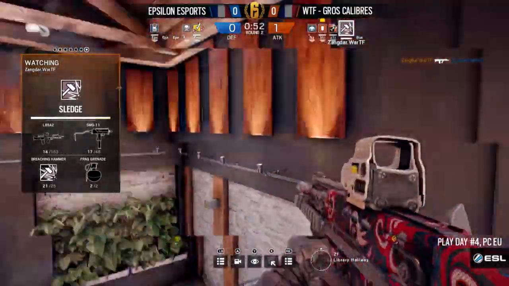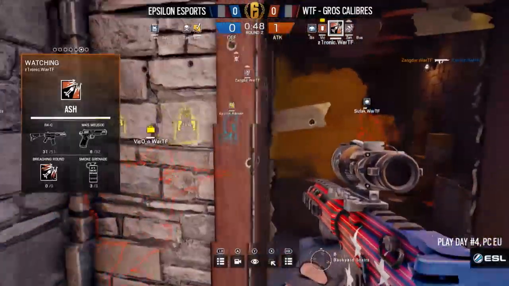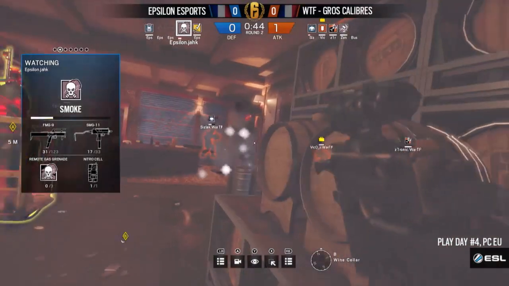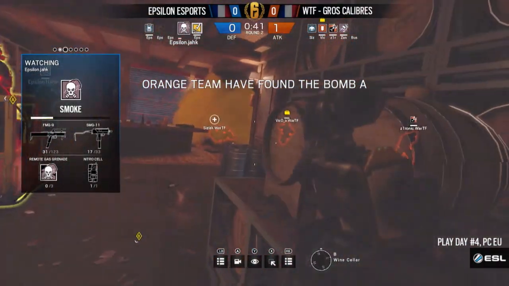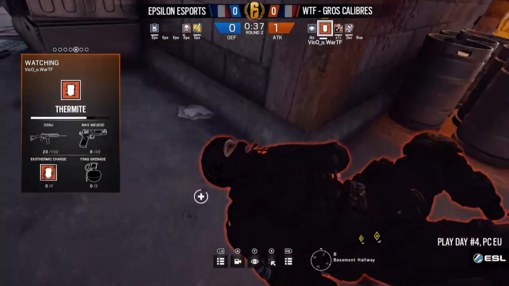Even though he came straight under the camera, he took the gamble by not killing it, and it paid off for him. No one from Epsilon was on those cameras, and he got the kill for it. The rest of them, though, are taking a lot of damage now inside the wine cellar. Smoke does down Sislak as he walks straight into it. He will get away safely.